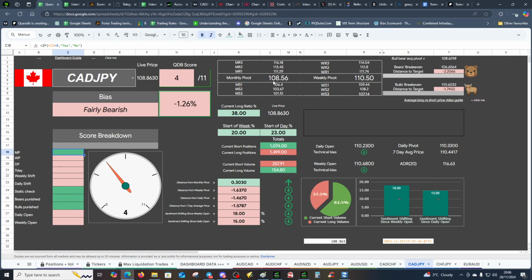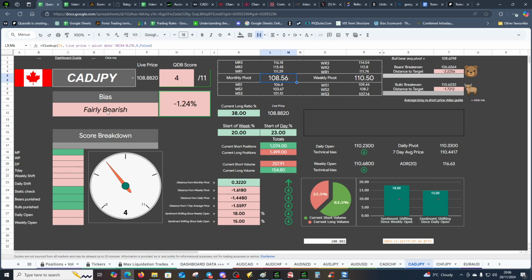So you could be looking for longs pending that 108.56 holds. We're at 108.86. So you could have that as your stop loss. It's a 30 pip stop. Do note they've got quite a lot against you if we're going to take this long, technically speaking. But, you know, it's just an example of how to use the sheet, to aid in confluence. So we've got the two requirements, and then you can look at this part to supplement the idea.